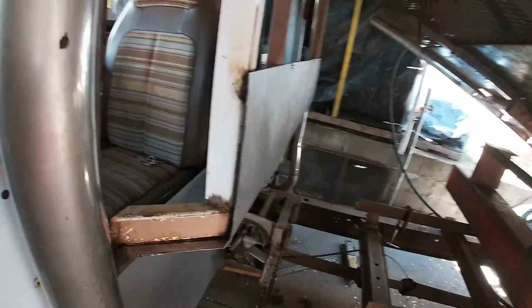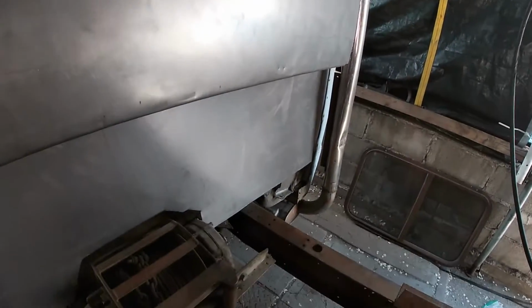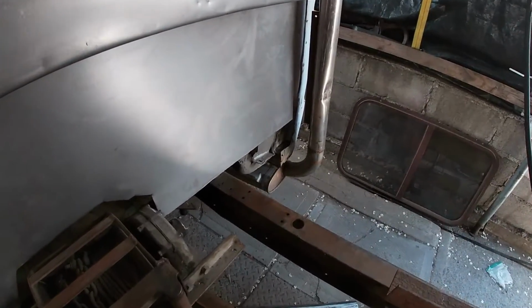This is the general idea, what it's going to look like inside. Got a bit of a bow going on the large section. Pushed flat and meets pretty good. So far so good. This is just mock-up, so I'll get the edges bent in and we'll get the line drawn on the bottom to bend the bottom edge under.